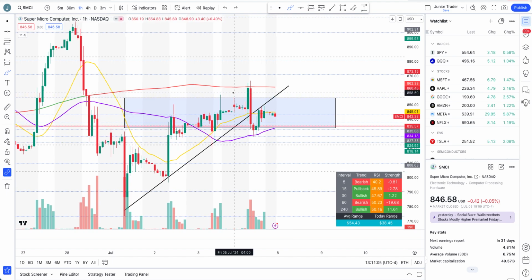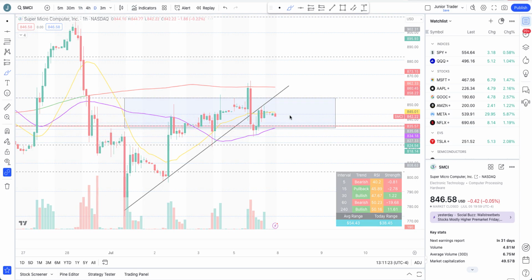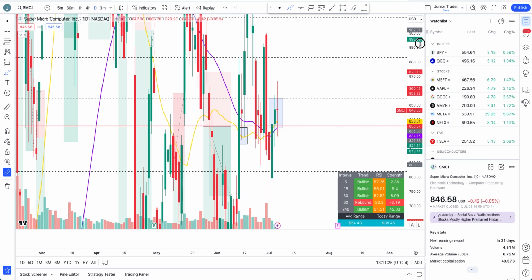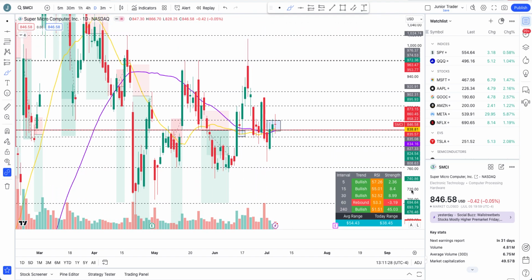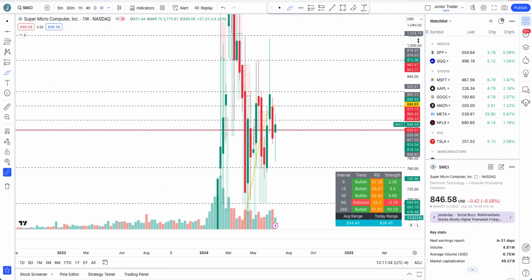Right now, I do see some weakness in SMCI on intraday, unless the levels that I provided break to the upside or we form the pivot after selling off a little bit. But again, just trade intraday, to put it simply, both up or down as for the levels as they hold or break, the ones that I provided you. All right, guys, there's nothing much more on SMCI that I have for you. This thing can stay choppy. That's why I'm saying just trade it intraday, nothing more than that.